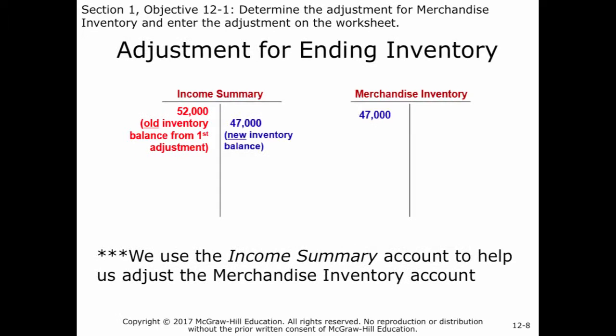At the end of the period, it is determined that $47,000 worth of inventory is still available based on our example. So what we must do is move back to merchandise inventory the $47,000 that is on hand. If we move this amount from the income summary account, what we will do is debit merchandise inventory for $47,000 since we are increasing the account, and then we credit the income summary account for $47,000 as well to reduce the income summary account accordingly, okay?